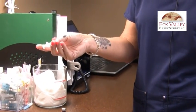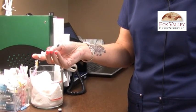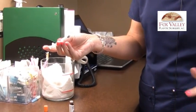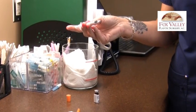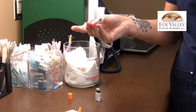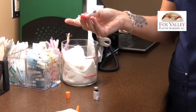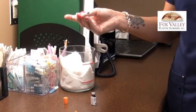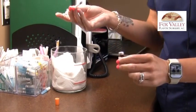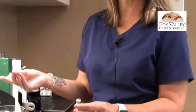Do not reuse the same needle. You'll get a bag of needles to use for your treatment, which should last roughly about 10 weeks. Dispose of used needles properly — if you don't have a sharps container at home, use an old milk jug or hard laundry detergent container. The medication is refrigerated and light-sensitive, so it comes in a brown bottle wrapped in white paper. Put it back in the fridge until your injection next week.